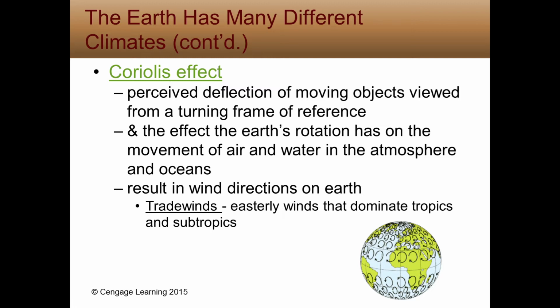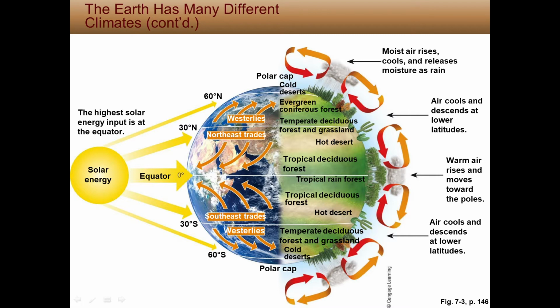So you have these, look, in the northern hemisphere, you have this clockwise motion. In the southern hemisphere, you have this counterclockwise motion. So if you look at a cross-section of the Earth, this is what we're going to see. You're going to see this warm air that rises, then it descends. Look at the 30 degrees. This is where our deserts are. And then as we move towards the poles, we get wetter again.